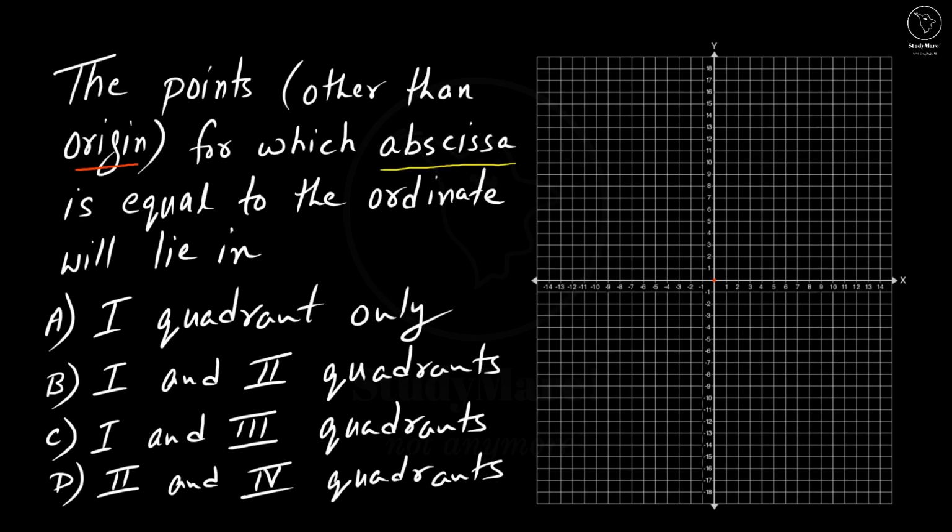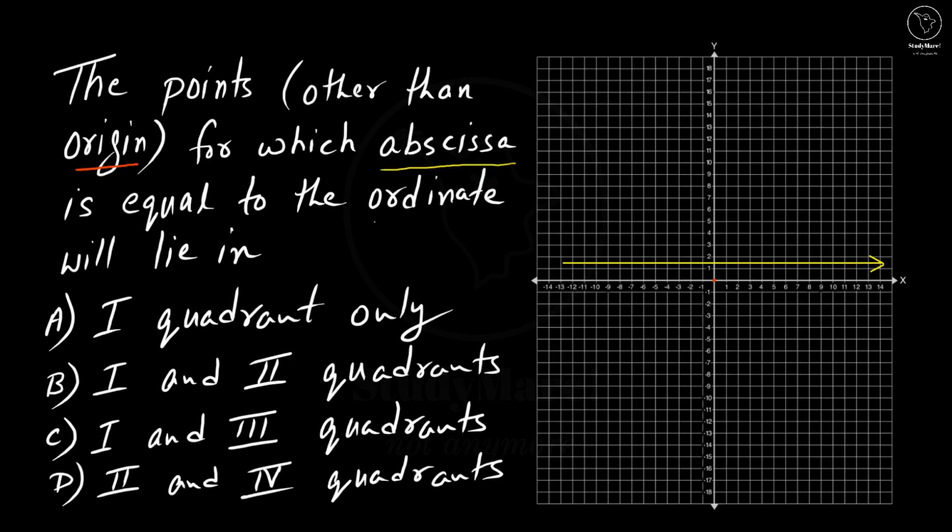Next we have abscissa. Now what is this abscissa? Abscissa is nothing but the x-axis coordinates, which means that all the points which come from the x-axis, the values, these are known as abscissa. So if you look here, then this entire line, whatever values you take from this line, that is your abscissa.